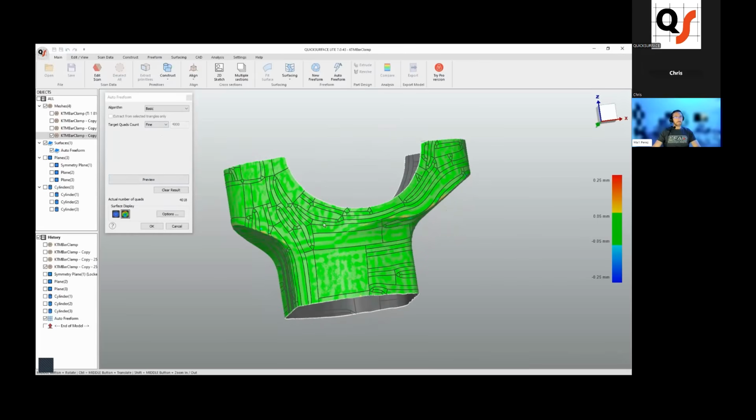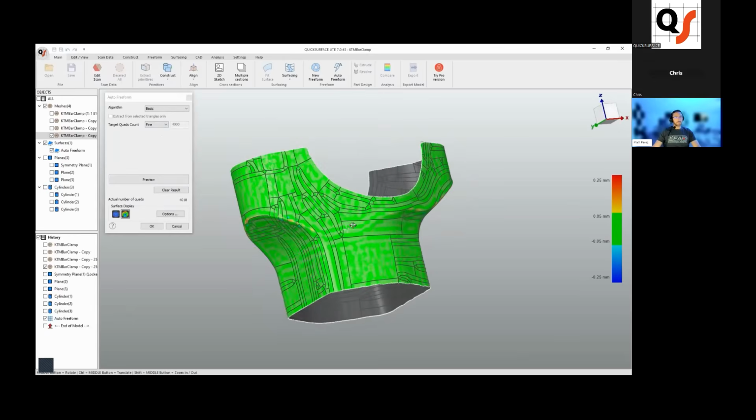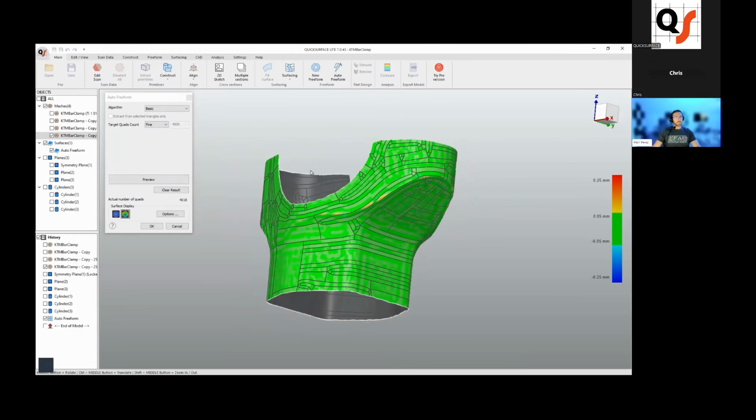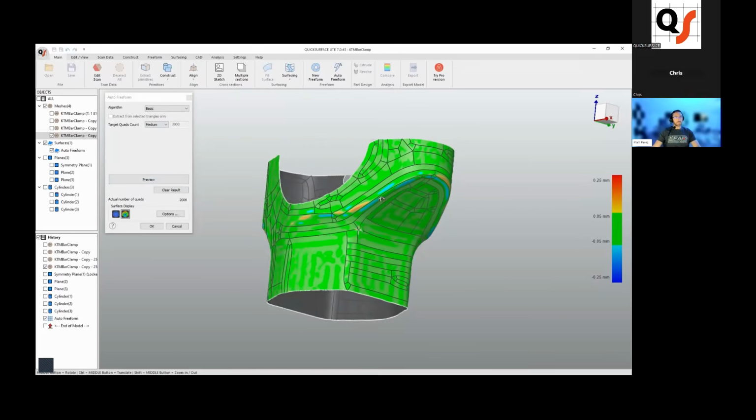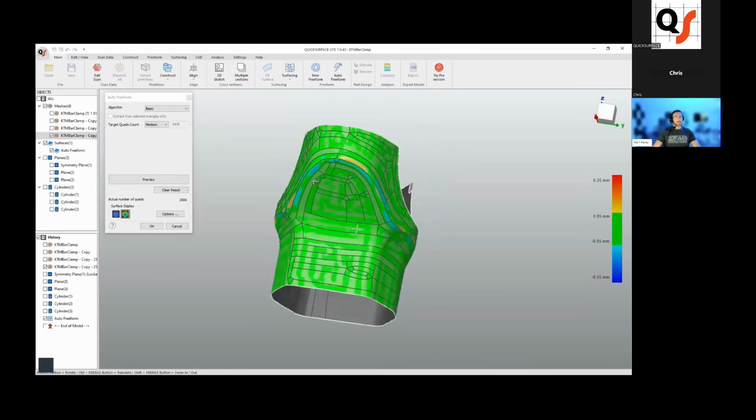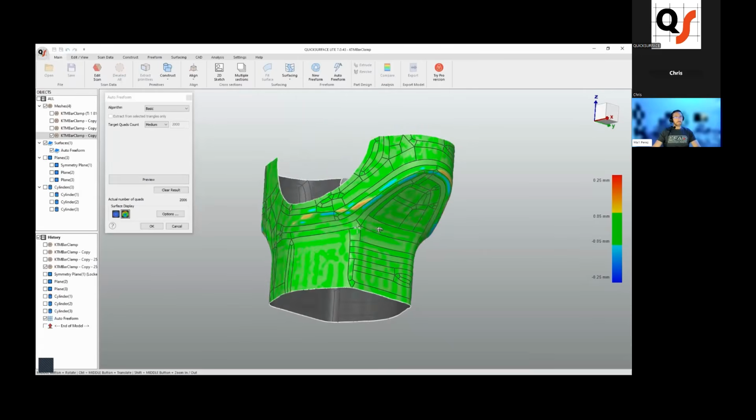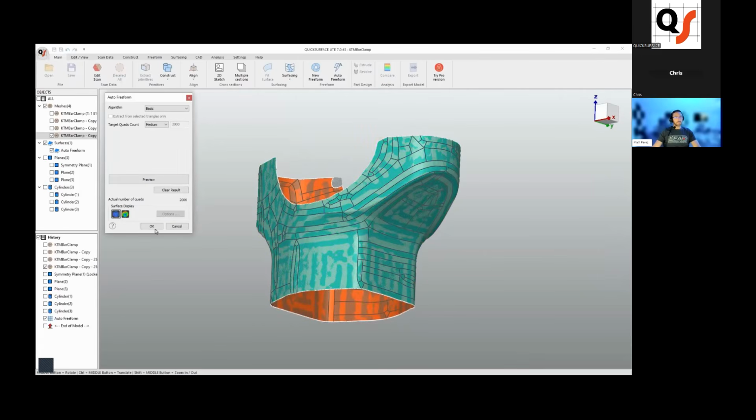And what we see on the screen, this is the surface that we're going to be exporting to Fusion as an IGES file. So it can get pretty nasty if we have to start increasing this. I'm going to go ahead and possibly leave it at medium. I think this gets us a pretty close result. It's not perfect, but I think for the purposes of what we're doing here, it's pretty good. I'm going to turn analysis back off, and we'll say OK.